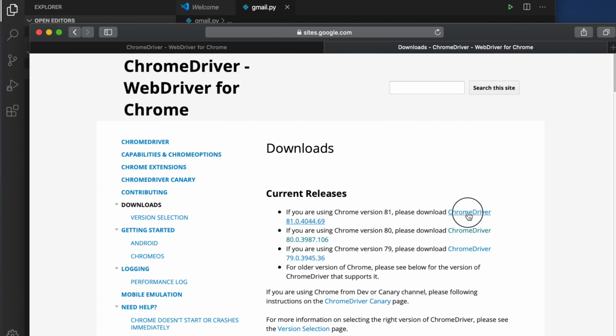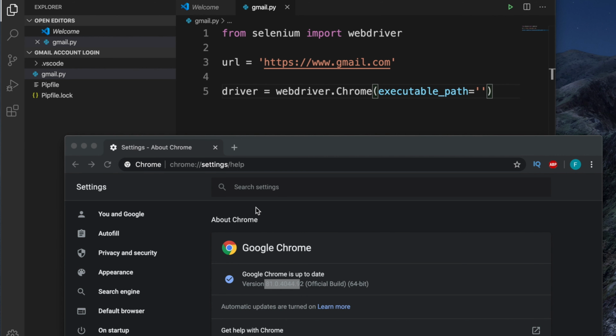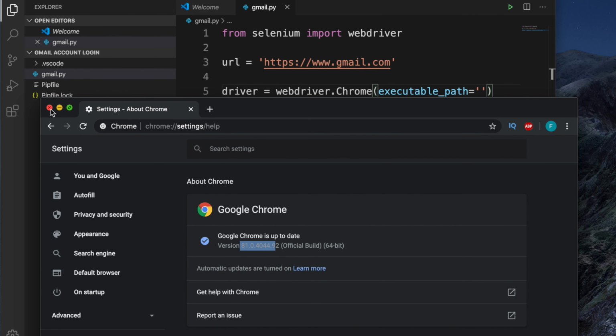So just click here to start downloading, and it will give you this window. We are using a Mac computer, so we'll download this Mac version. But if you use another type of computer like Windows or Linux, then use the other download option. Just click there to download, and it will start downloading and complete. We don't need this window, so we can close it, and we can also close this one.